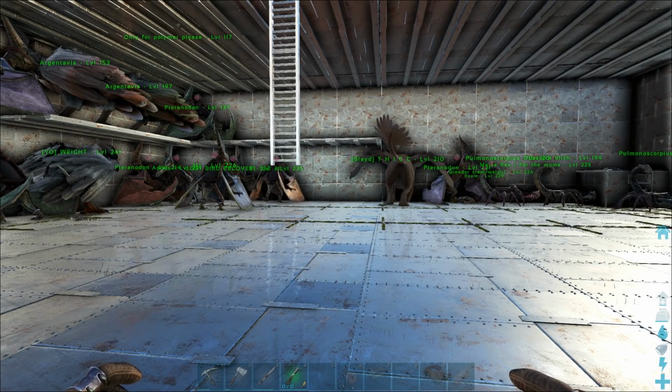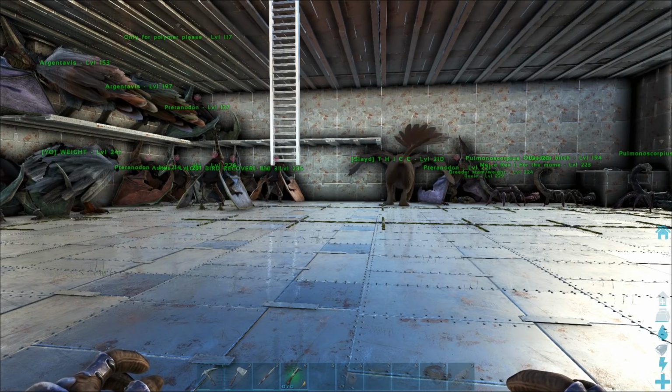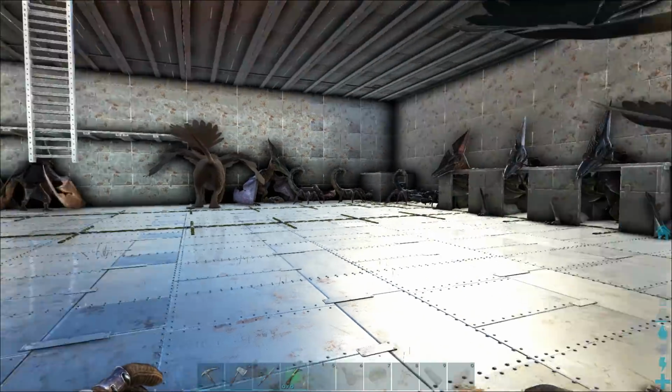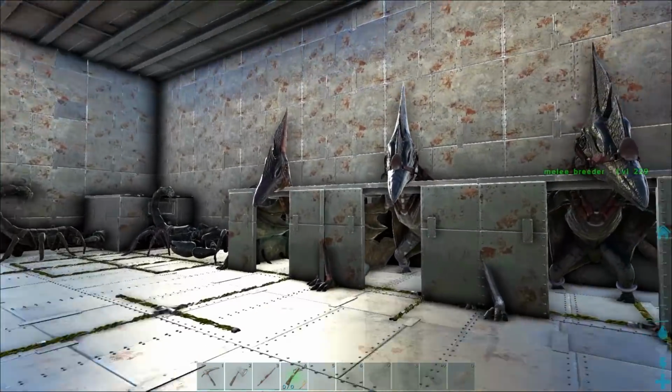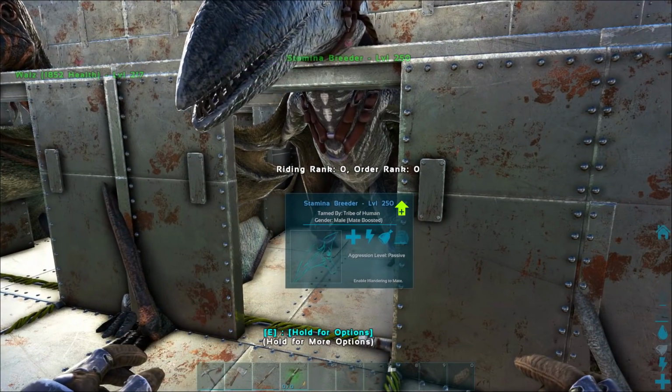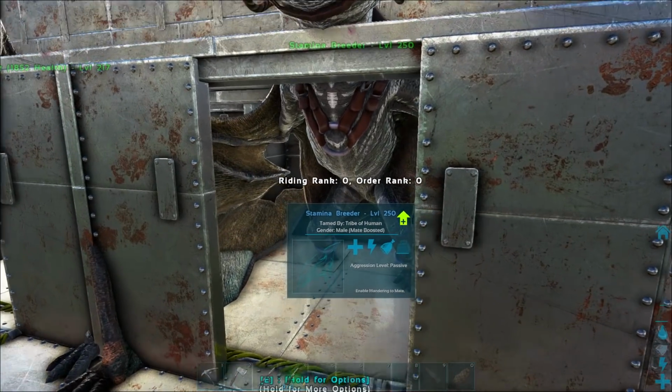Now today, we're continuing off here, unofficial, on Ragnarok. Now, we've got, as you can see, a little bit of a dino pen going on. We had to have some place to store all our flyers and all that, so we've been progressing a little bit further. We've got our basic base and stuff set up, and it's going pretty decent.